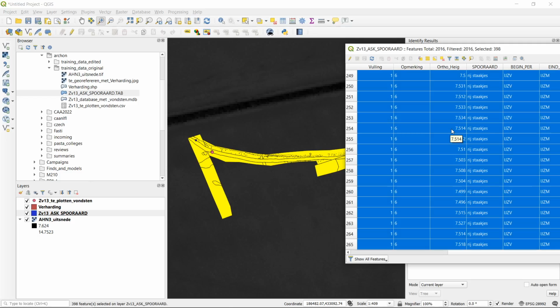But the important thing to understand is that it goes both ways. So what you select in the attribute table has their geometric entities representing them in the map, so you select those, and if you select those, of course, the corresponding records in the attribute table.